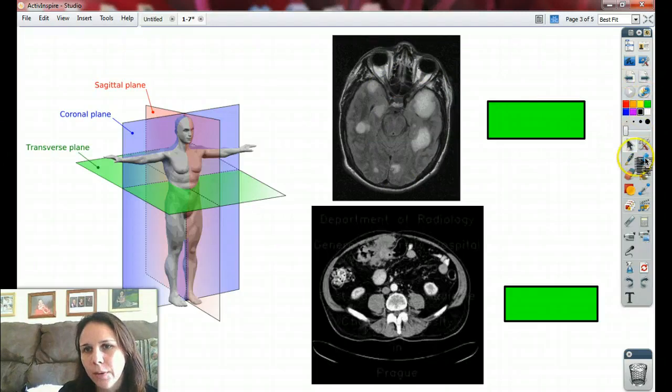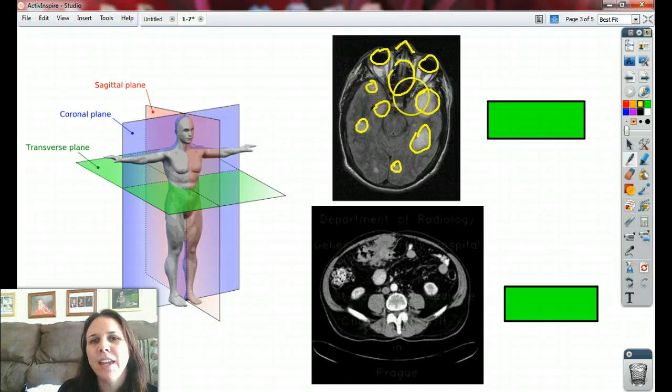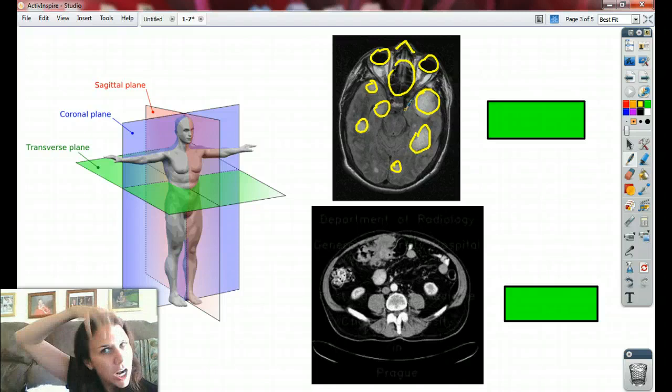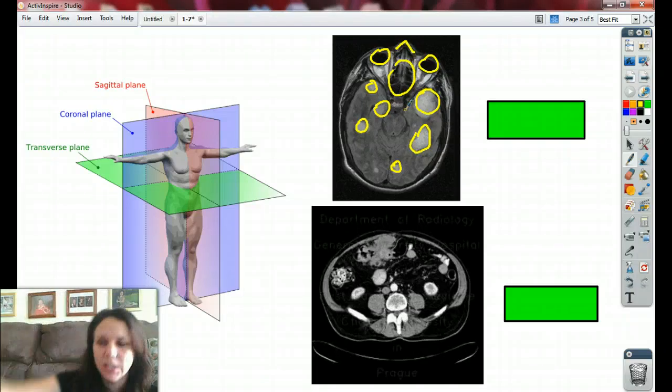Very good. Okay, now the next one we're looking at someone's head. How do I know that? Well, first of all, I notice there are some eyeballs right there and there. Here's the nasal cavity. There's part of the nose, looks like the upper bridge right here. Here are sections of the brain. Ooh, I don't think this person lived too long. Those look like tumors in the brain. That's not good. And you can kind of tell that it looks like someone maybe chopped them right here and you're looking down inside.